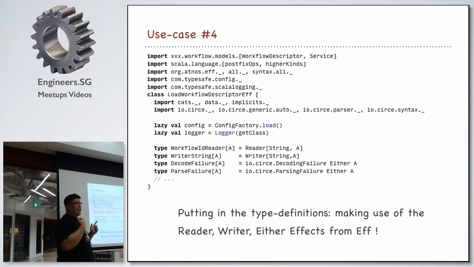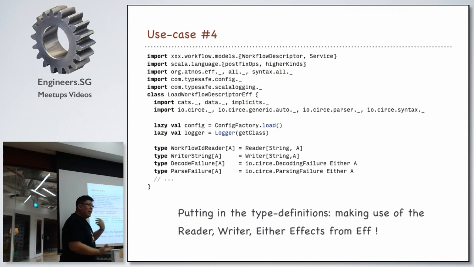You can read data off from storage, etc., and then compose them together. So what you need to do is basically have this particular import over here, and I'm using the success JSON parser. The most important thing to focus on is these types over here. These represent the potential kinds of errors I will face when I'm reading a descriptor off from the disk. This represents whether I can read the descriptor itself, and this represents the logging.